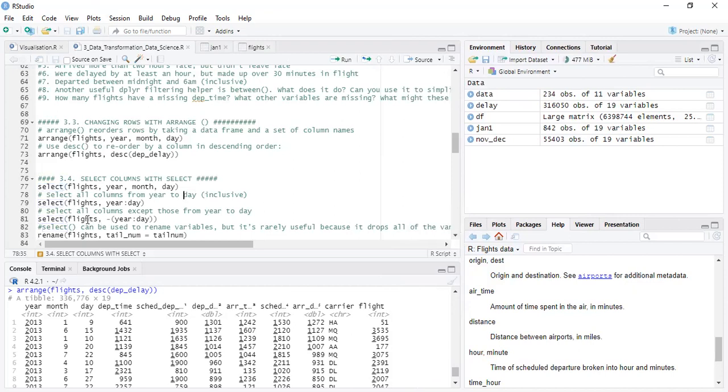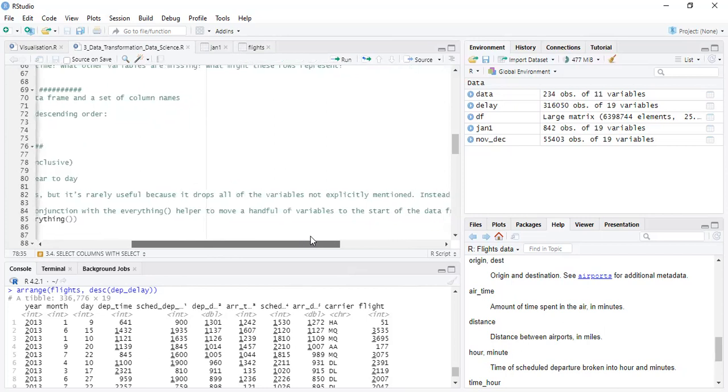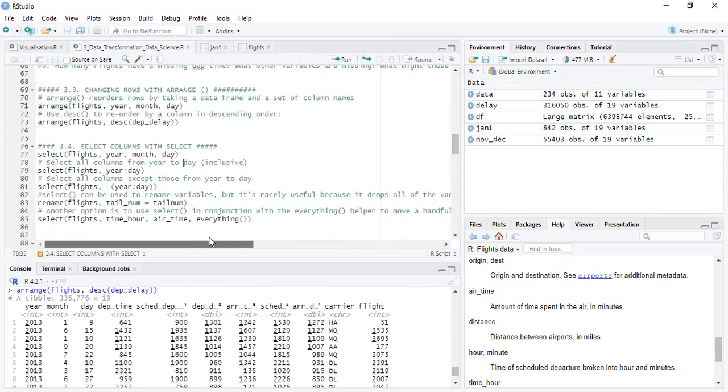There is then also the renaming of variables. But this is rarely used, as you'll see here, because select would imply that you'd have to first select the column before you can go on to rename the column. Most times people use their Excel data sheet to do the renaming, but it's just another additional thing to know, just in case you don't want to spend that longer time renaming within Excel.